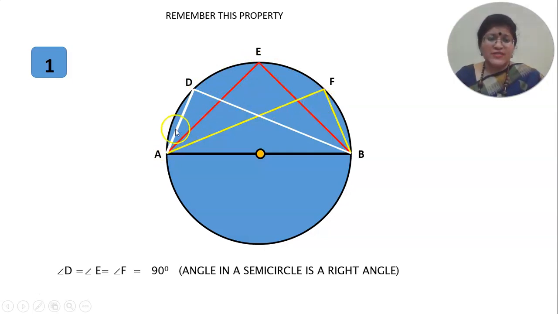So if you come across any angle on the semicircle, then the measure of that angle will be 90 degrees. Similarly, if I get angles drawn here below, then the measure of that angle will also be 90 degrees. The clue is it should be lying on a semicircle, or the diameter should be forming that angle. Then each and every angle out here will be 90 degrees.